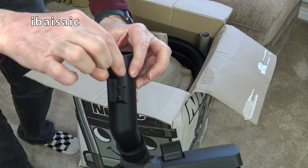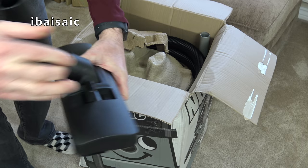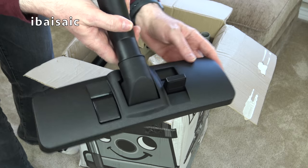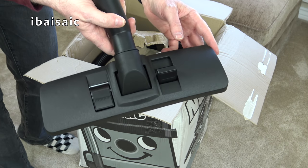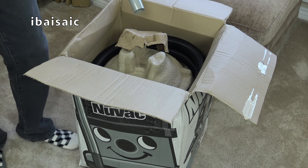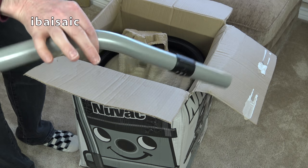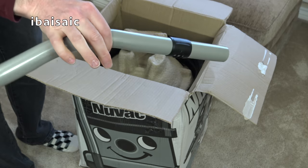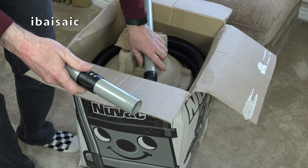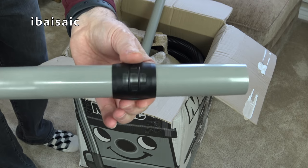It's also got a little parking bracket. I think the cleaner's got a parking bracket, but I'm not sure. So yeah, that's a different nozzle to the standard Henry and Hetty nozzles you get with the domestic cleaners. This is like James because it's got an aluminium set instead of the chrome, so still strong, but much lighter. And you've also got, let's put down that wand, you've also got suction control that just opens a vent.